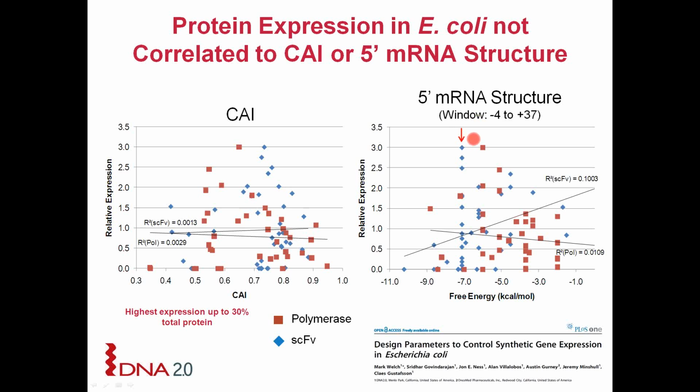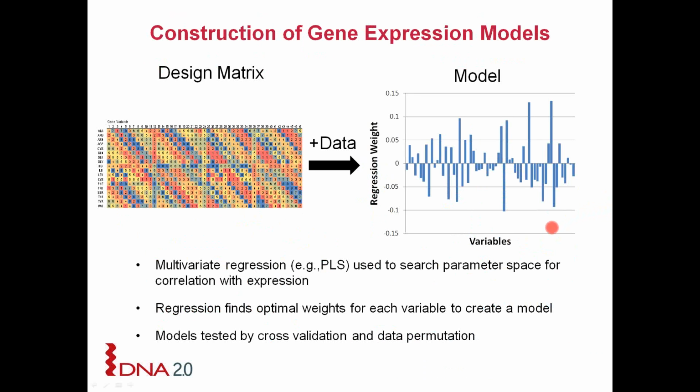So the red arrow here indicates a number of genes that have identical codon usage for the first 15 codons or more in these genes. And we see their range of expression can span over the entire range of expression in the data set. So there's a lot more going on that controls expression than just that coding sequence at the beginning of a gene. So if it's not these things, what is responsible for the variation we see?